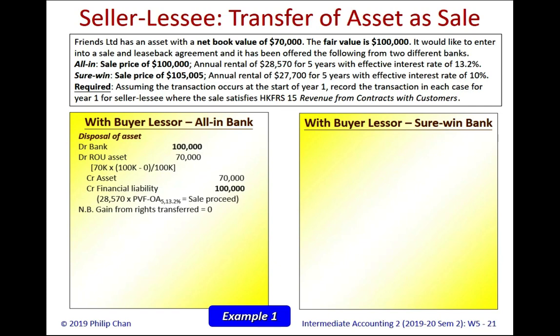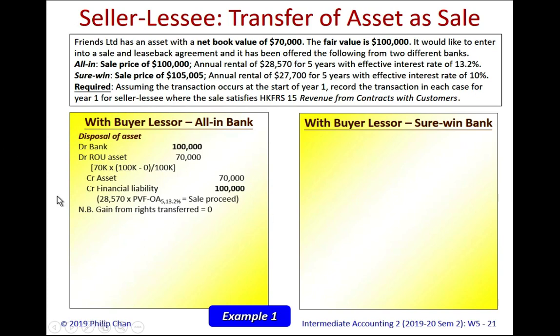But then how about the ROU asset? Well, we have to use the formula. Remember, the formula is CA times the retain ratio. CA, we know it, net book value 70, times financial liability 100. Do we expect any artificial gain or loss? To determine artificial gain or loss, remember you compare sales price with fair value, and they're the same. So that would be 0 artificial gain or loss, divided by fair value, which is 100. And so that would be 70. So this is all balanced pretty well. No gain or loss whatsoever.